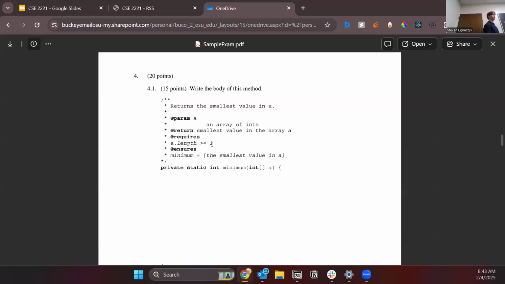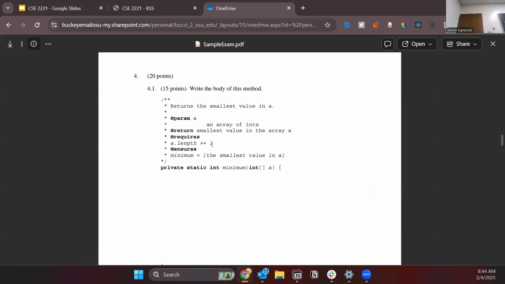Yes. You can use a while loop instead of a for loop. For loops are basically just while loops, but condensed down. So you could 100% say int I equals 1, and then instead of having a for loop, you could say while I less than A dot length. And then you just have to include your I plus plus down here. So it's all the same components of the for loop, but just broken up: int I equals 1, I less than length, I plus plus.